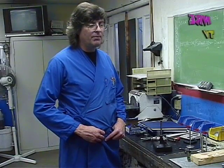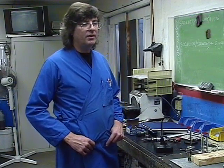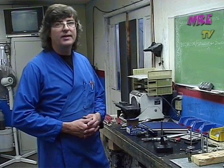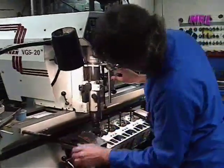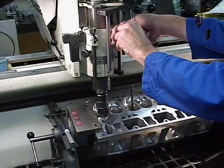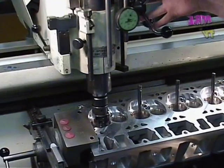We no longer have to worry about guessing if the same port program results in different flow. We can measure our changes in valve seat profile and calculate those flow differences. We're also able to use all the ports on one particular cylinder head instead of just having to test particular seat angles on one cylinder alone. Right now we're going to machine the intake seat. We'll float the head over — this machine has a floating head so you push on it and it centers itself on the pilot, which is the steel part sticking out of the valve guide. The tool has a ball drive to account for any slight angle changes and differences.